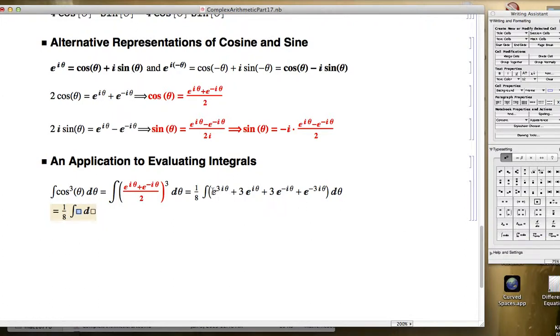Think about this. You've got e to the 3i theta here and e to the negative 3i theta here. From Euler's formula, you're going to get a cosine of 3 theta and a cosine of negative 3 theta. Since cosine is an even function, those are really the same thing. Cosine 3 theta equals cosine negative 3 theta. In other words, they're both cosine 3 theta. You get 2 of them. So you're going to get a 2 cosine 3 theta.